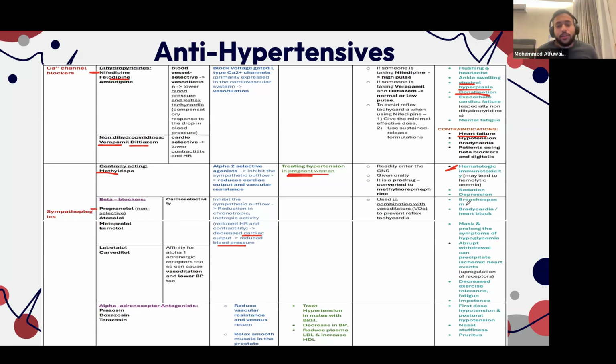Now, something to remember is patients with diabetes often take insulin, okay? So when they take insulin, one important side effect of insulin is hypoglycemia. The way that the patient can feel hypoglycemic is palpitations, okay? And they feel their heart rate, all right? So if you give beta blockers, this will mask this effect because it will reduce the heart rate and the contractility of the heart. So the patient will not feel these palpitations. This is why they can mask it.